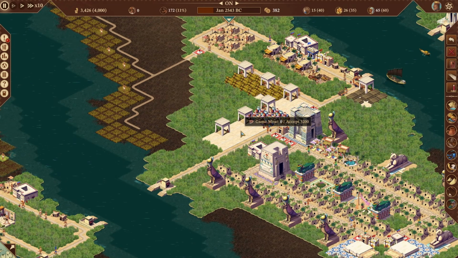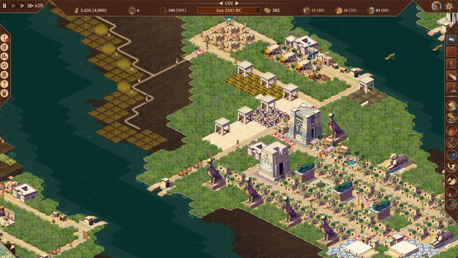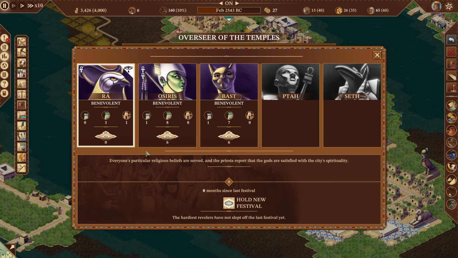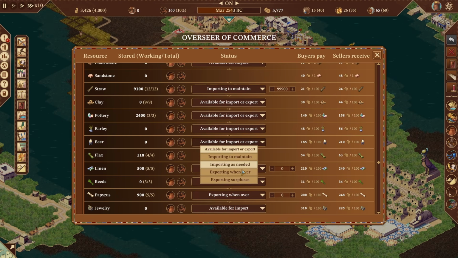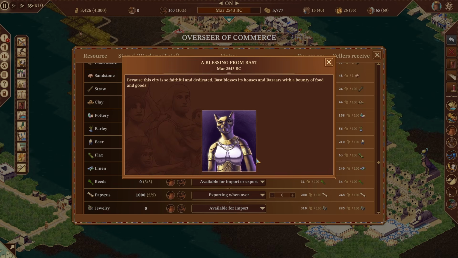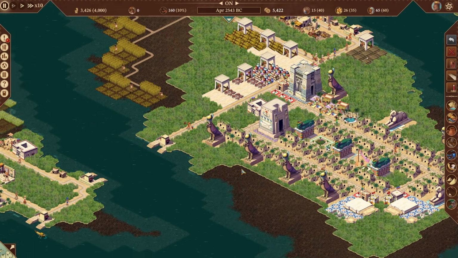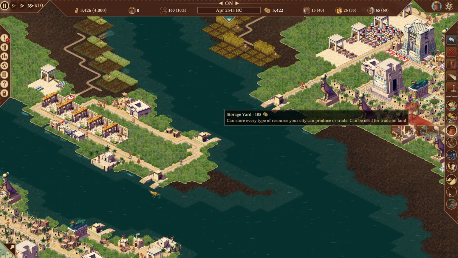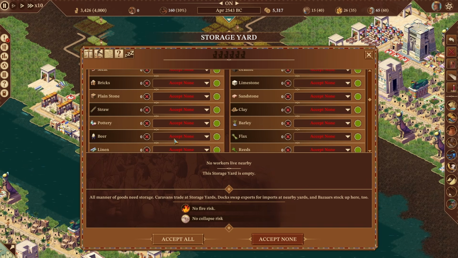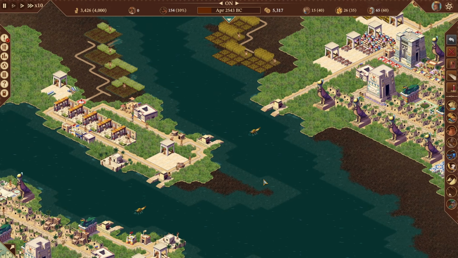Okay, we need one of these here. Could actually do 2. Tell these to get all. Get all. Now, I need beer. I would like to just import beer, but we are hurting on money. Okay. Now, where is beer coming from? It is a water route. So that is painful. So what we can do is we'll do this. Tell it to accept beer. Tell this storage yard here to trade beer. Dock.